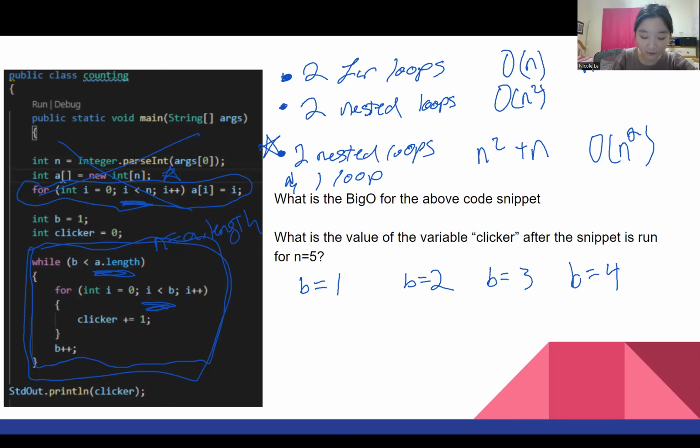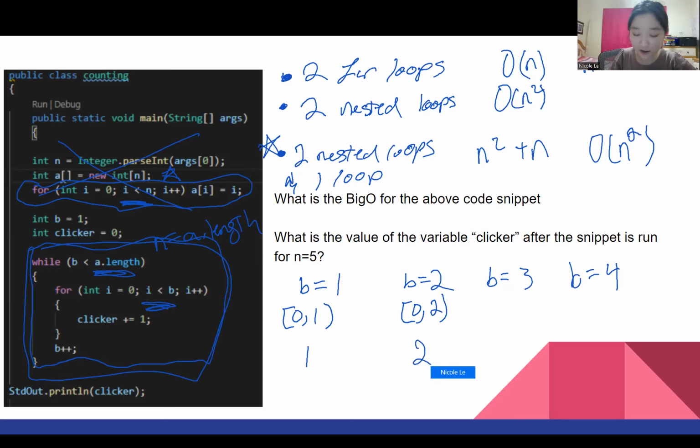And so for b equal to 1, our condition is i is less than b, so we would loop through i from 0 to 1, exclusive. So clicker would increment 1 time. For b equals 2, we would loop for i from 0 to 2, exclusive, so twice.